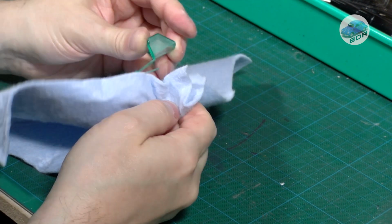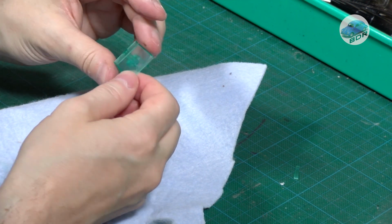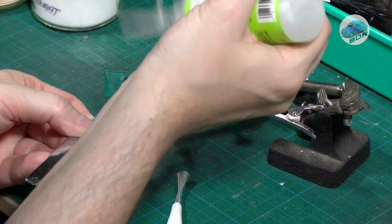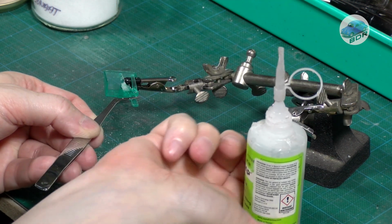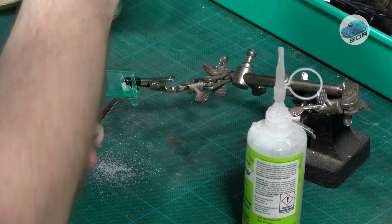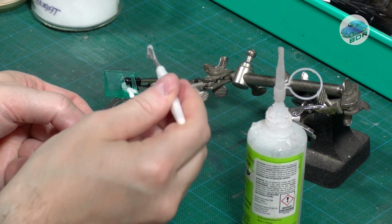As I polish the windows, a leg of the front suspension breaks off, just in time to glue everything back on. I use superglue and baking soda to attach the legs of the suspension back to the window unit. This creates an extremely strong bond which is necessary for a suspension part that is under constant stress.